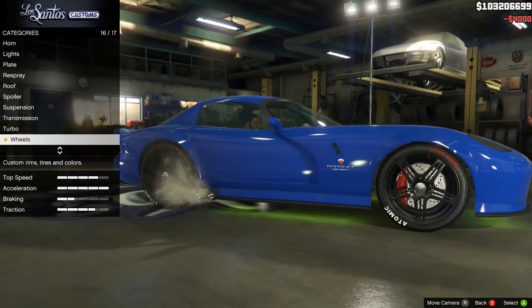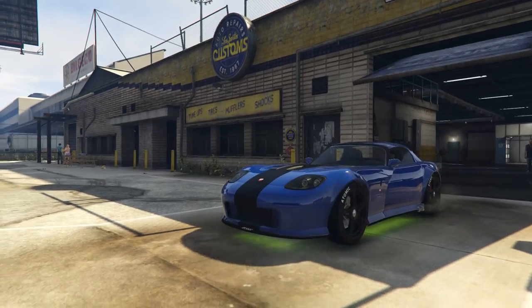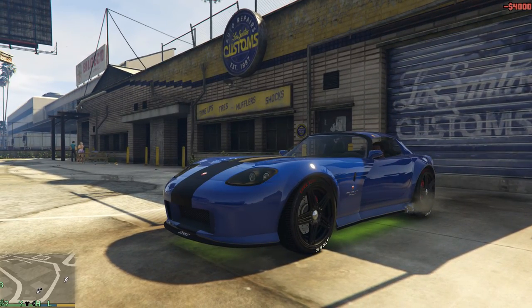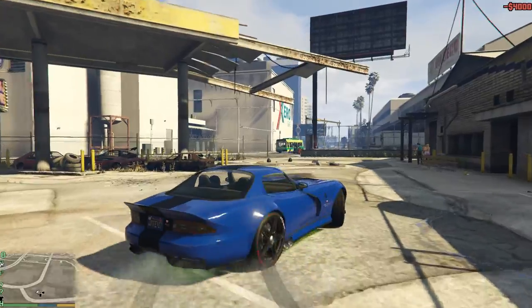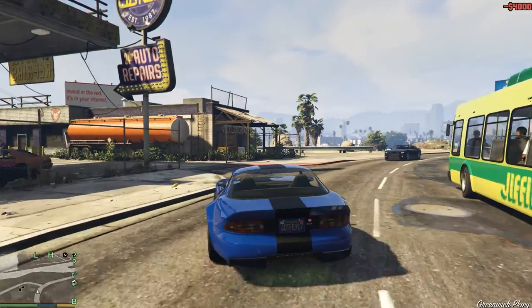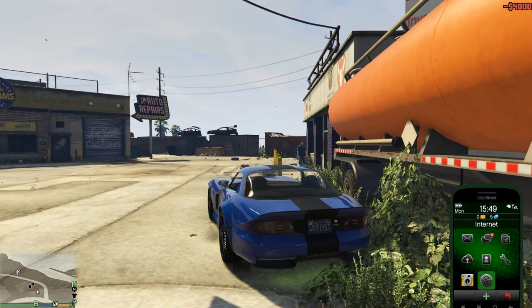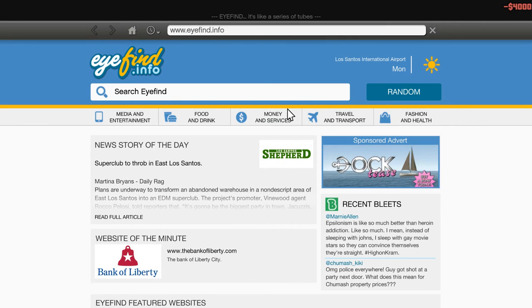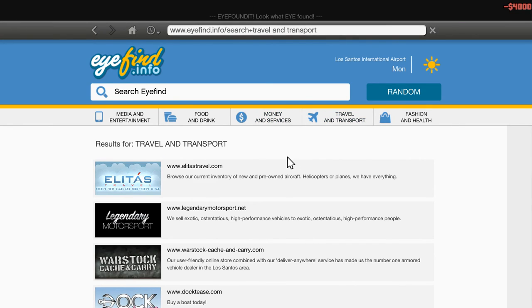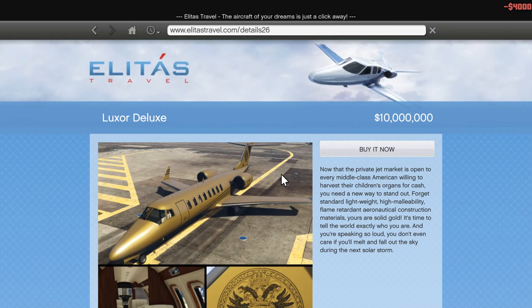Actually, I'm gonna show you the prices right now. New jets and stuff. Has Rockstar lost their goddamn mind? $10 million for a gold deluxe plane. Literally, have they lost their mind? And the Swift Deluxe, $5 million.